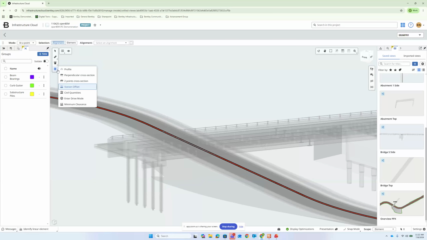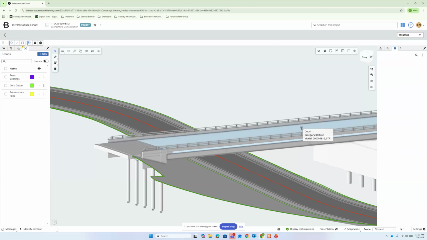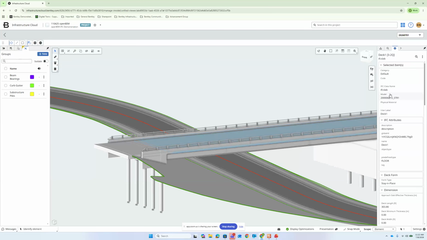All right, that gives you measurement tools and station and offset tools, which are very valuable for contractors themselves. Let's go and take a look at what I have over here, which is grouping, because interrogating a model is not only working with the horizontal alignment and that center line. You're working with all of the data. And so there's a number of things that we want to take a look at, where first off, just the basic properties. I neglected to show you the properties earlier. And so let's go ahead and take a look at those now.